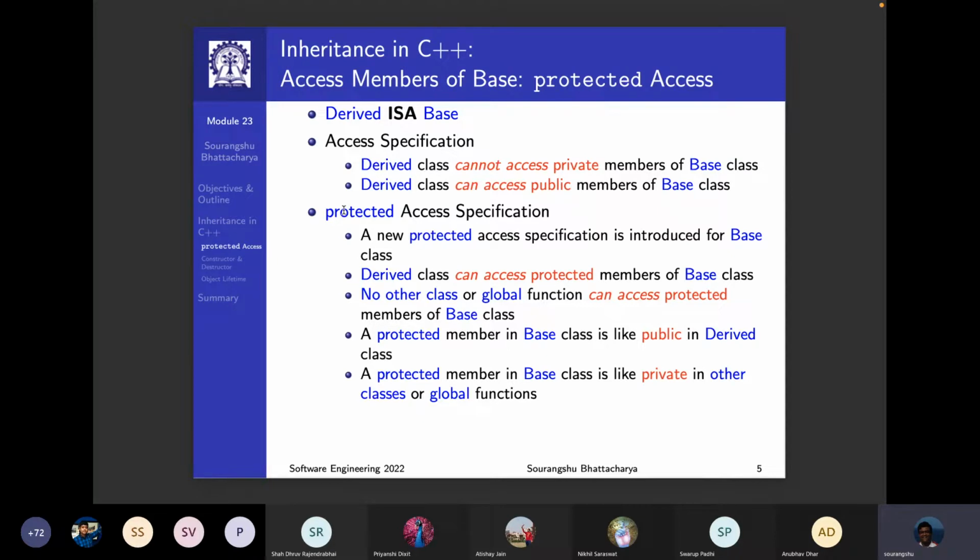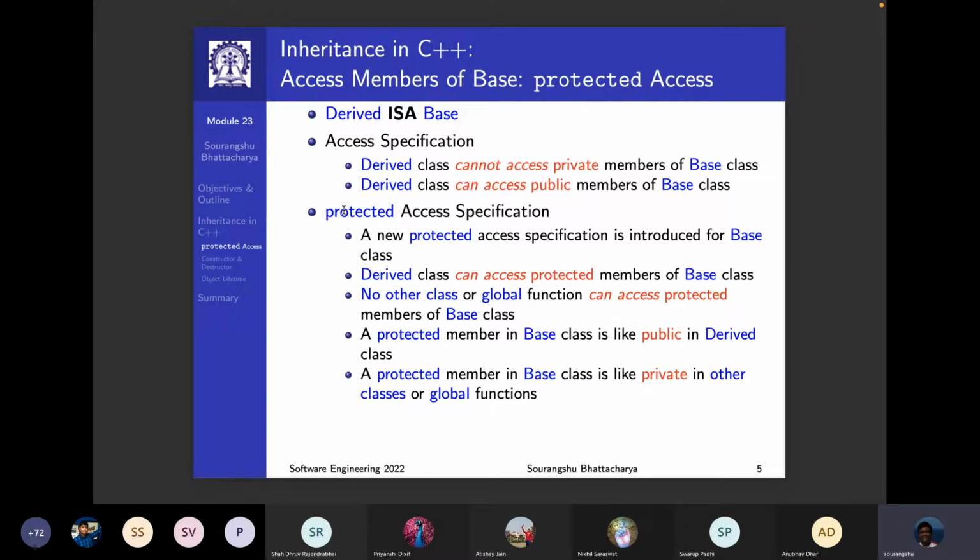So you can ask how will I affect that particular private member in the base class? One simple thing is that you can have a public get/set function in the base class itself. I'm not saying that is the ideal way to do it, but this is one way you can access it.